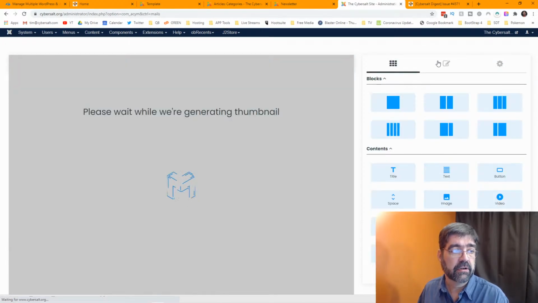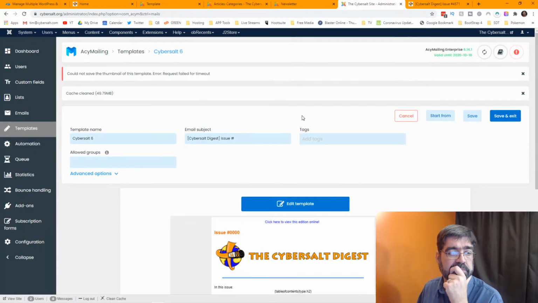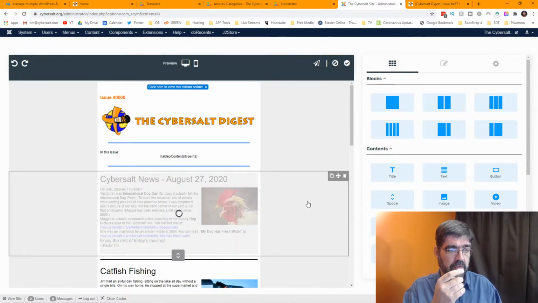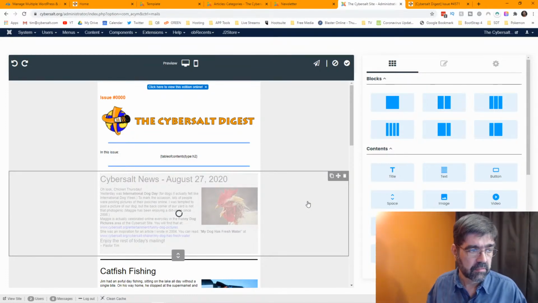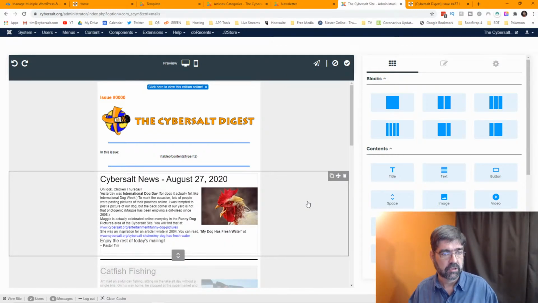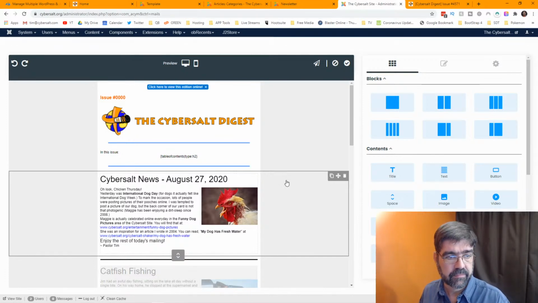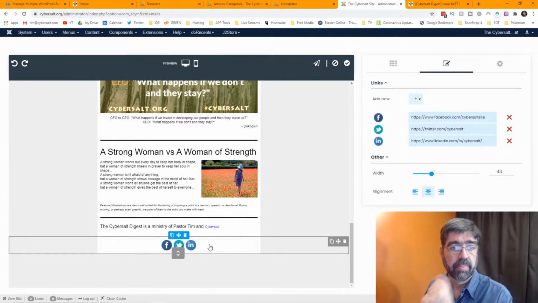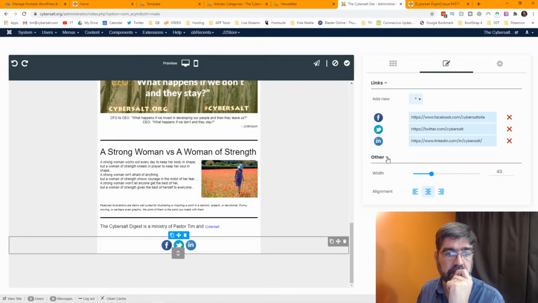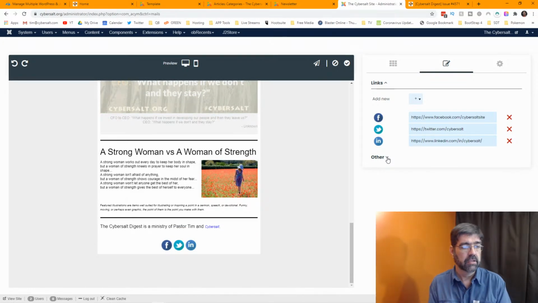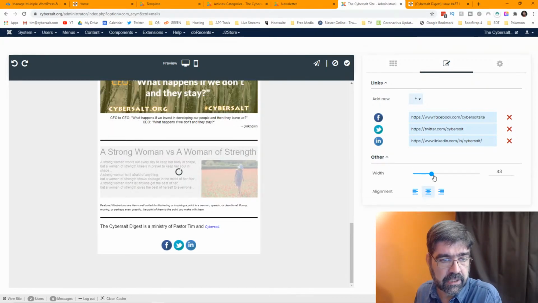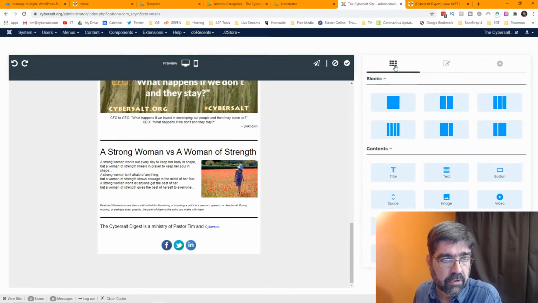Oh, you said to click other. We'll edit this template. All right, we'll scroll down. Click in here. Oh yeah, other. Okay. On social. Okay, yeah, I see the other there now. Cool. I hadn't noticed that that was the area, but yeah, and I can change the width of the icons, and that's good. All right, so next we go back to the block.